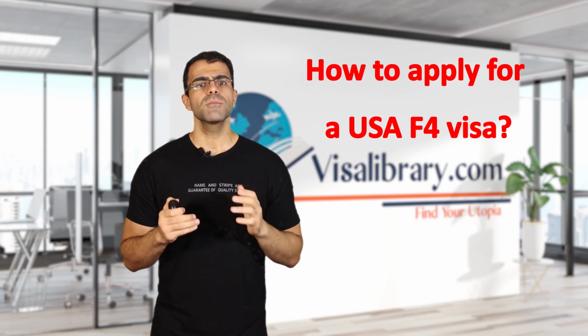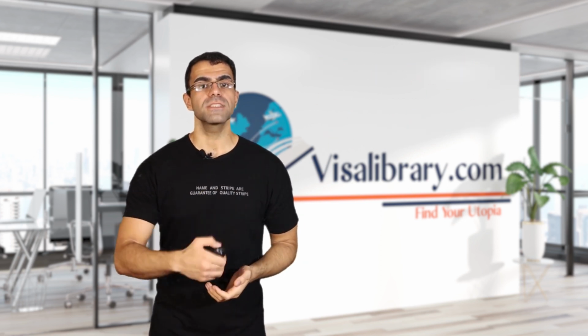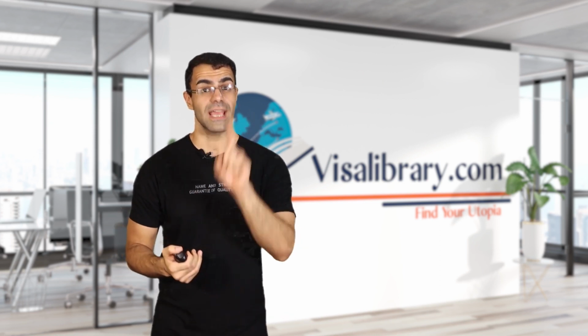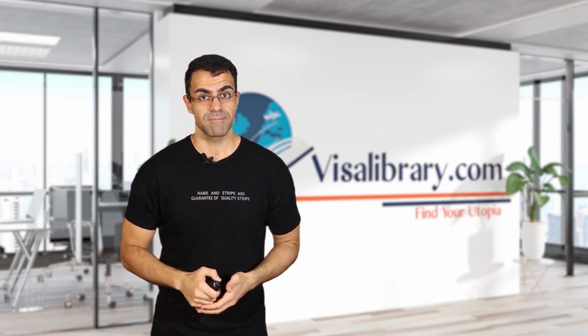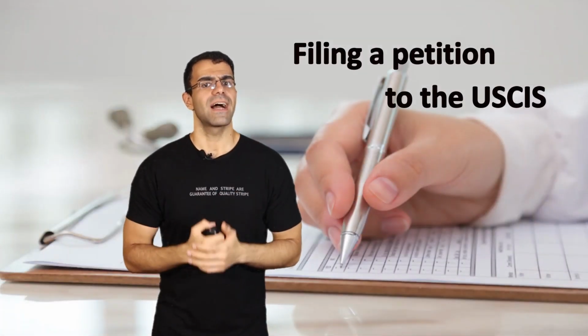Now, how to apply for a USA F4 visa? The visa application process has two steps. A US citizen must first file a petition to the United States Citizenship and Immigration Services or USCIS. If the request is approved, then you can start the visa application process in your home country. Let's talk about the first step, filing a petition to the USCIS.